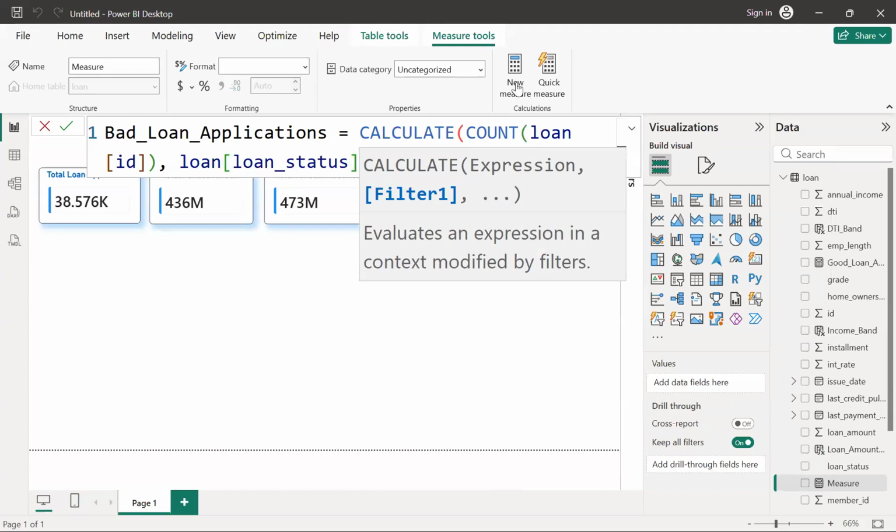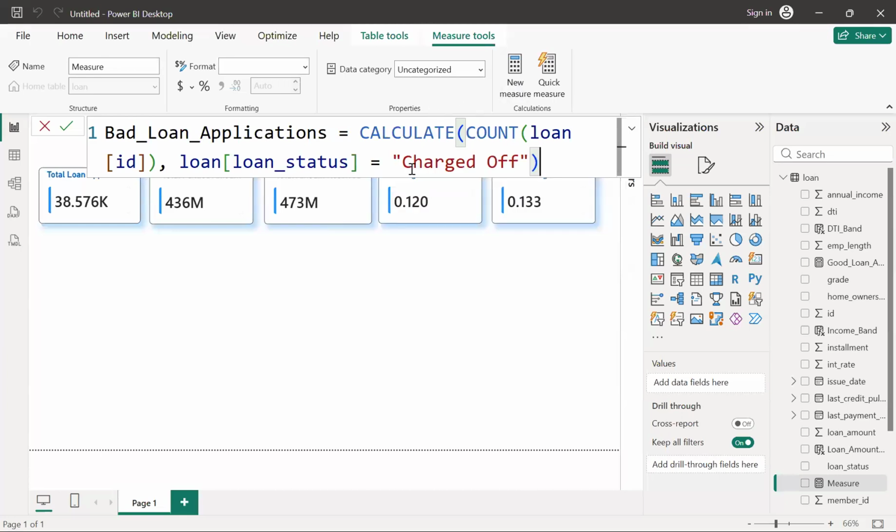This time we just have one category, so I will simply write equals to charged off. And make sure, guys, that this is again case sensitive, so the C of charged is capital, and similarly the O of off is capital. And in any other scenario, if it is given in small case, you have to use it in a similar way.